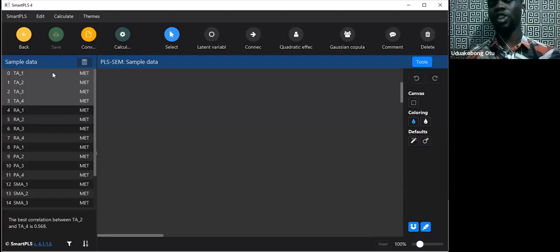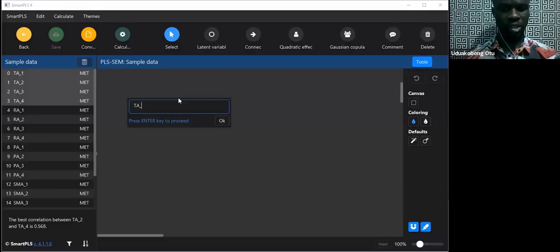It means that in your questionnaire, you used 4 items for television advertising. Remember what we talked about during the theoretical section, the observed variables and the latent variables. So these are the observed variables. You double click on it and drag it down. When you drag it down, you click enter.